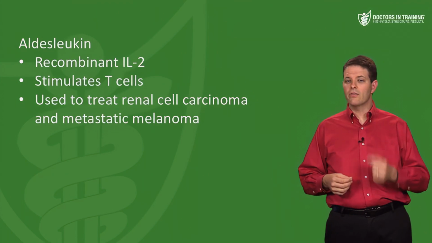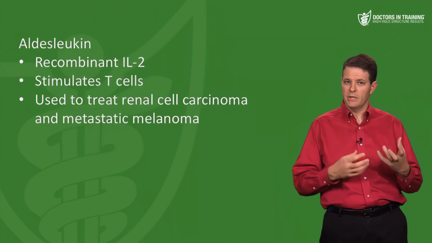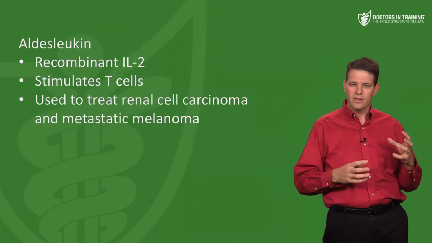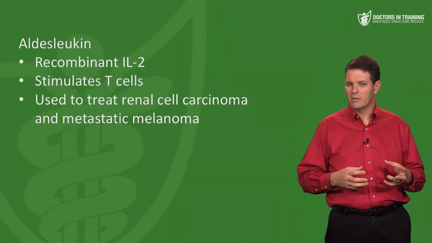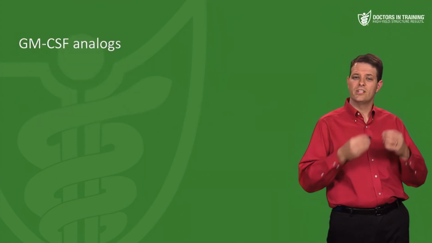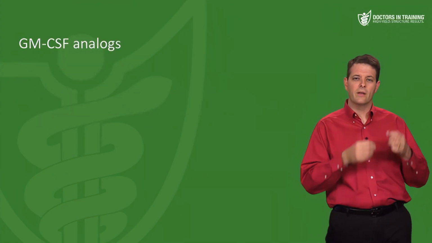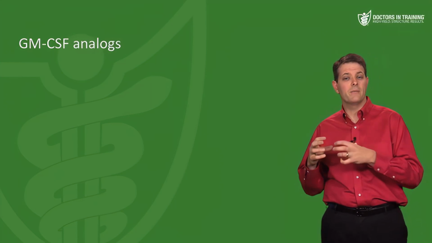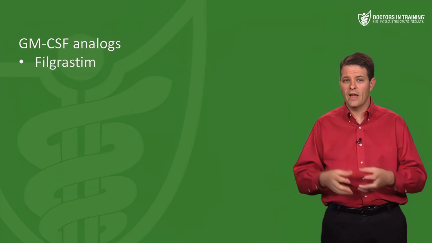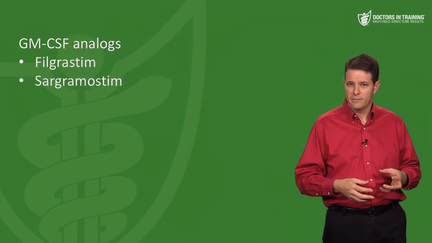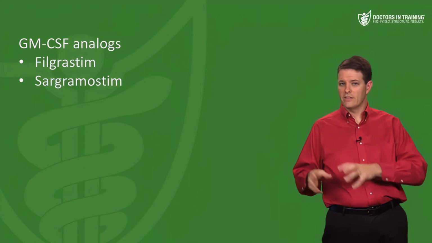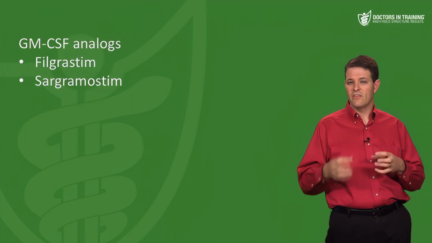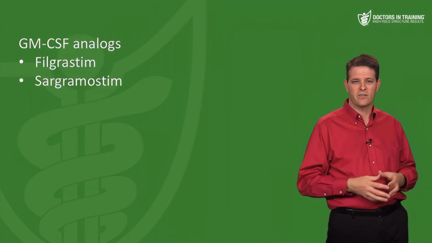And we talked about how IL-3 stimulates the bone marrow, which could be helpful following chemotherapy to help the bone marrow recover. Well, we don't give recombinant IL-3 exactly, but we said that IL-3 has the same function as GM-CSF, granulocyte macrophage colony stimulating factor. So there are a couple of drugs that are GM-CSF analogs, filgrastim and sargramostim. So the GRA is for granulocytes and STIM is for stimulating factor. So grastim is the suffix for these granulocyte stimulating factors.